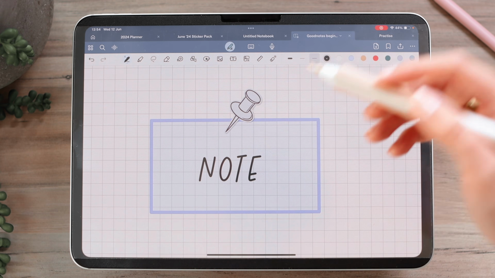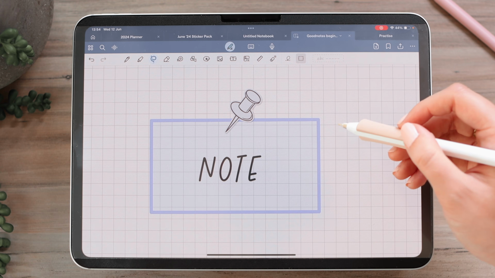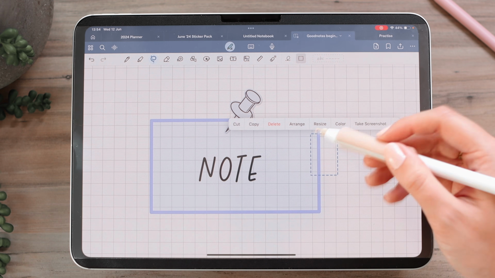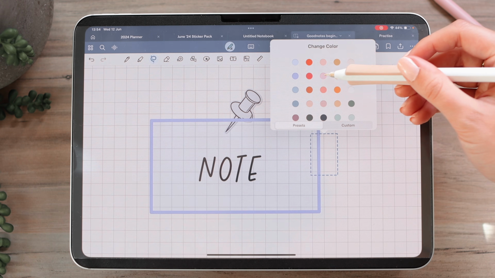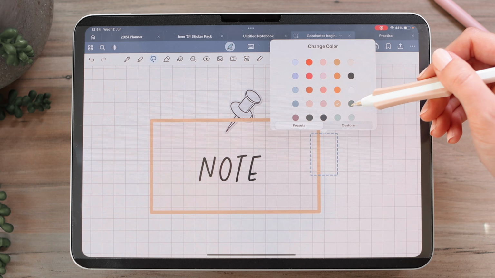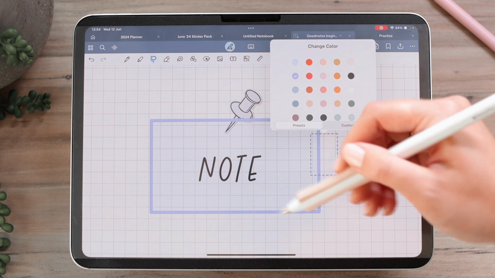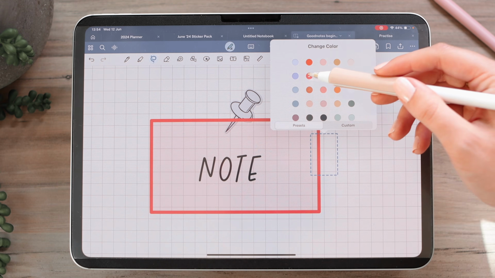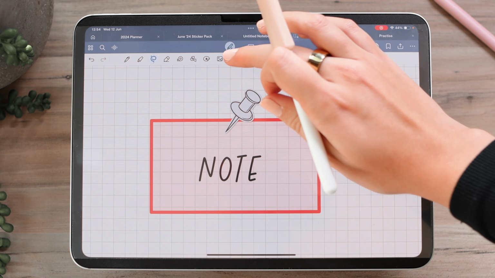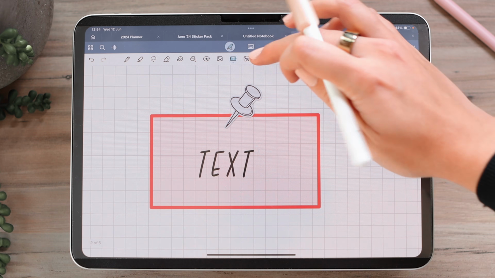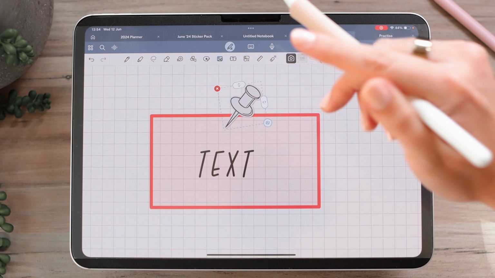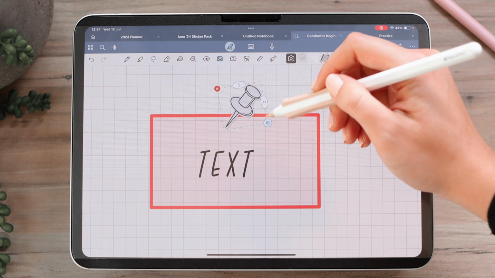move around as a group, but I can switch to maybe the lasso tool and just select the pen area, the shape, and then I can go to color and change the color. Because that is a pen that I used in Goodnotes, I can change it natively in Goodnotes just like that, really easily. I can also switch to the text tool and change the text that I have here. And then I can also move this image or resize this image around by switching to the image tool.